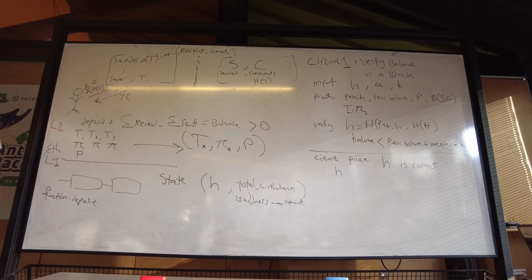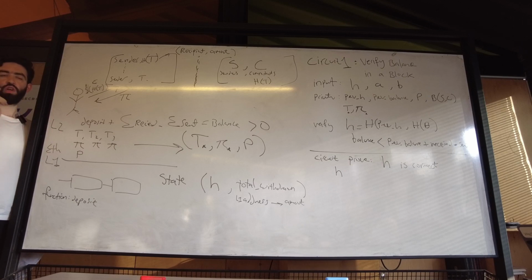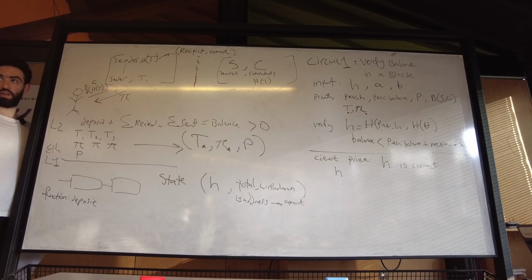So an important thing in Intmax, every L2 user needs to register a key on the L2. You don't just derive it like Ethereum and you go home and nobody knows about it. You have to generate. There's a specific type of block in Intmax called the registration block. So you will register your BLS key that you will use for transacting.